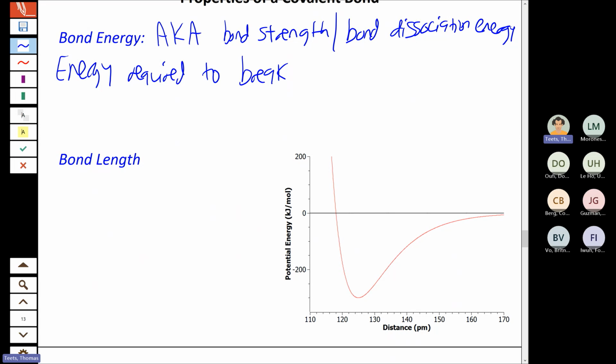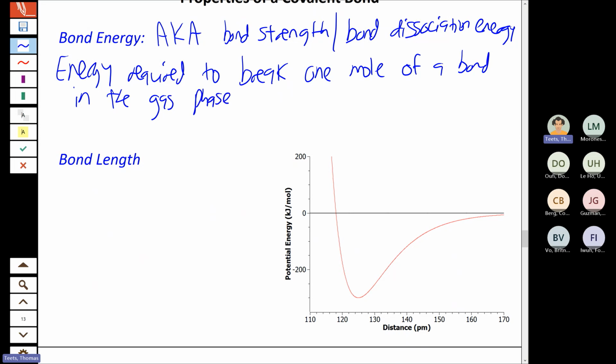Now, the slightly confusing thing at this point, which you don't need to worry about too much, is that these bond energies are always defined as the amount of energy it takes to break 1 mole of that bond. So if we have the simplest molecule H2 with 2 hydrogens bonded to each other, it's not the amount of energy required to break the bond in 1 molecule of hydrogen. It's the amount required to break the bonds in 1 mole, which is a whole huge collection of hydrogen molecules. We're going to define that in more detail later on, but that's how bond dissociation energies are defined. It's just defined for a whole mole of that substance, not for a single one.